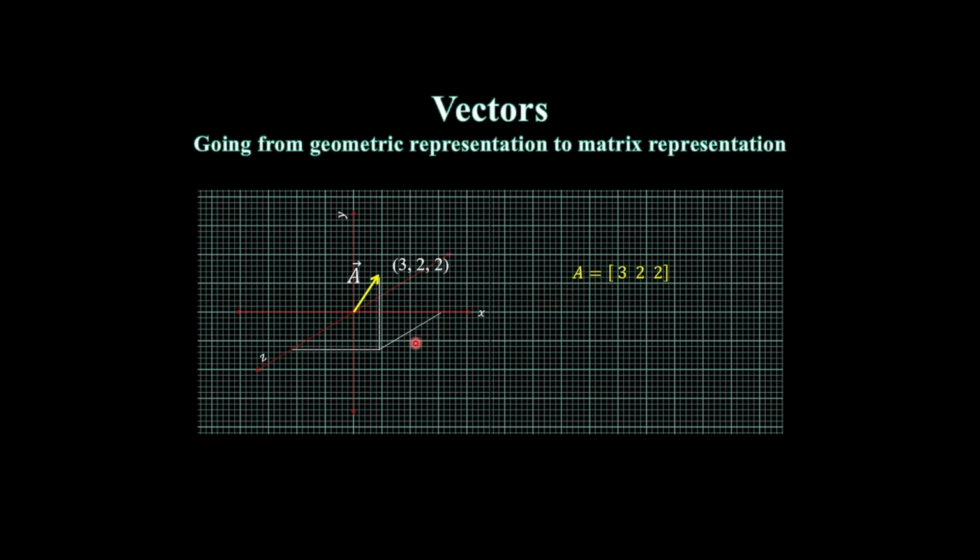Now suppose we increase the number of terms in the row vector. In the previous slide there were only 3 elements, that is 3, 2, 2. But here we have another element, that is 4. What to do now? Can we represent this vector in this way? Well, if we represent it in this format, it is going to tell you only about 3 elements, that is 3, 2, 2. What about 4? It's not possible to represent a 4D vector in 3-dimensional geometry. So here you noticed the limitation of 3D visualization. And to overcome that, you can just throw away this 3D visualization concept and continue with this matrix representation, that is row or column representation.